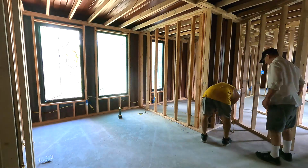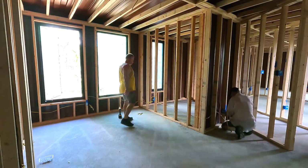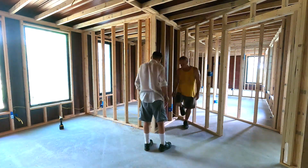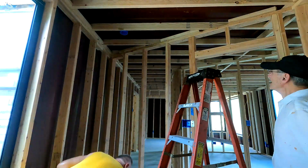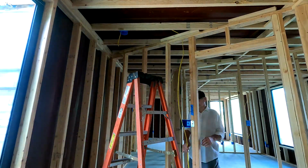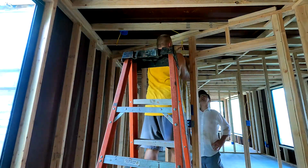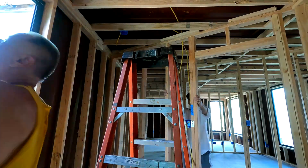What's really funny is even though I was running around the house, Angie and myself were both trying to find all those spots for the boxes. I had to buy quite a few additional round boxes for closets and ceilings where there weren't ceiling fans, and so I had to buy extra, like the shower one. I had to buy that another day, and then I ended up buying another 8 on 8-2 and putting those in place. I'm not done with all of them yet either. I have to do our closet and a few places in the bathroom and stuff like that.